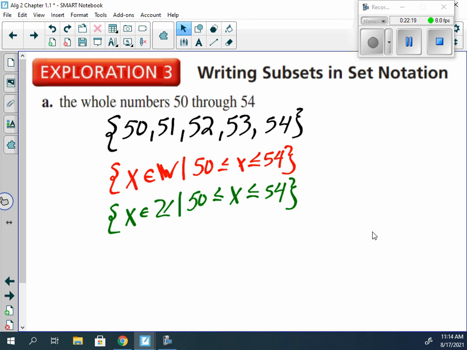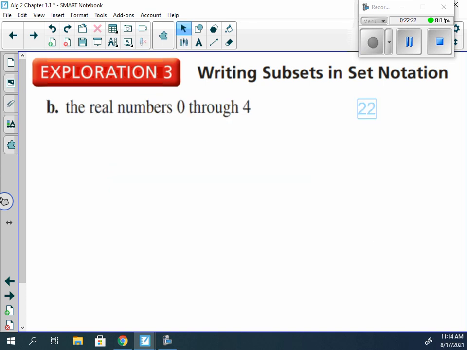Questions on any of this here? The real numbers, 0 through 4. So we can list those out, yes? So our first one would be 0. What would the next number be? Almost, because it's real numbers, right? So the next number is 0.1 or 0.00000001, then 0.00002, 0.00003, because we have all the decimal numbers and all the irrational numbers, everything between 0 and 1, not including between 1 and 2, 2 and 3, and 3 and 4.